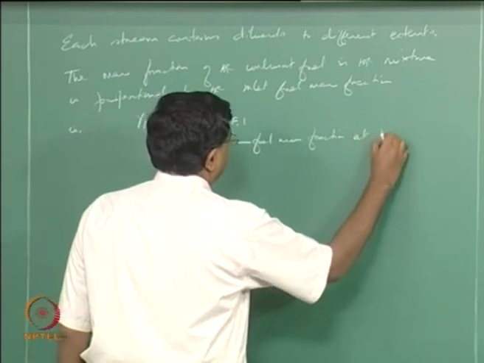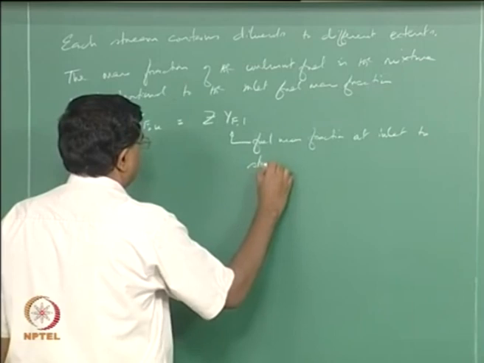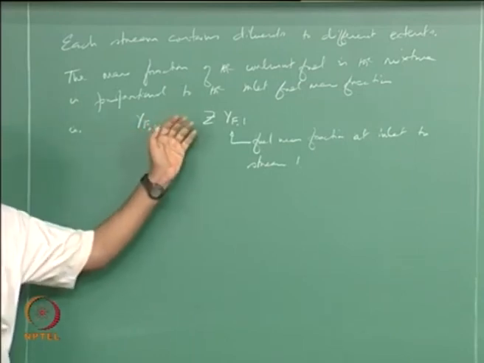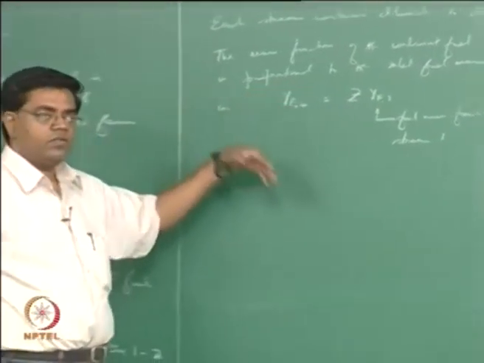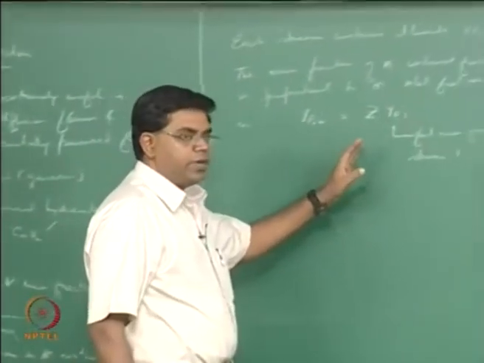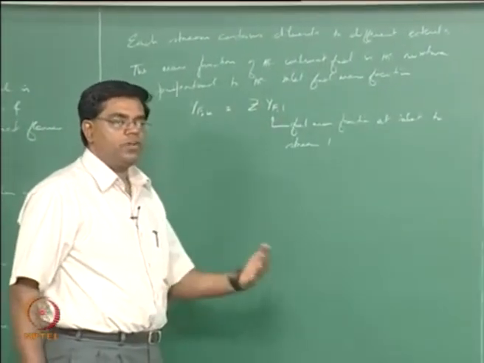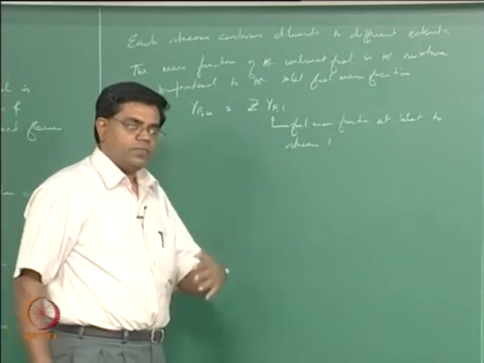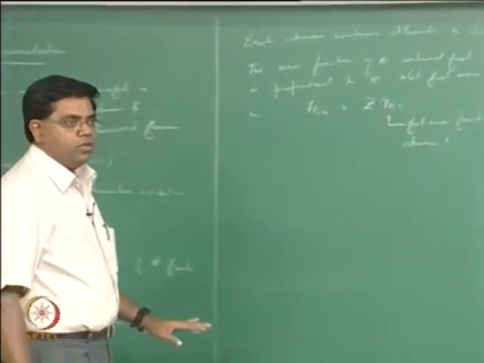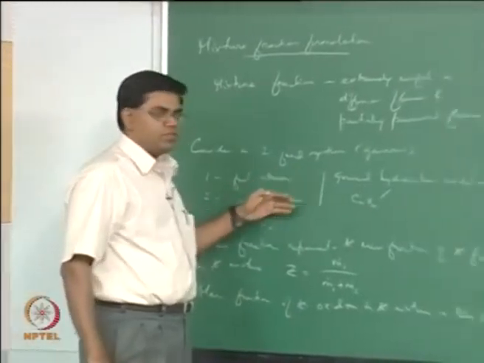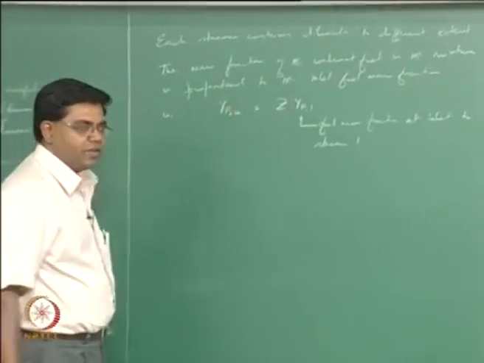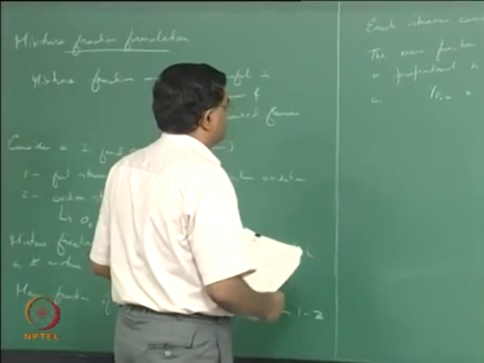at the inlet to stream 1, right. Now previously we were using the symbol YF naught for this purpose. The corresponding oxidizer would be YO naught. Well, this allows us to actually think about a YF2, which means you could also dope some fuel into the oxidizer stream and vice versa. All right. So this notation is somewhat more general. Of course it is not too general, it is still confining ourselves to two streams. All right. But we could say YF1, YF2, YF3 and so on. Okay. So this is a little bit more general notation.